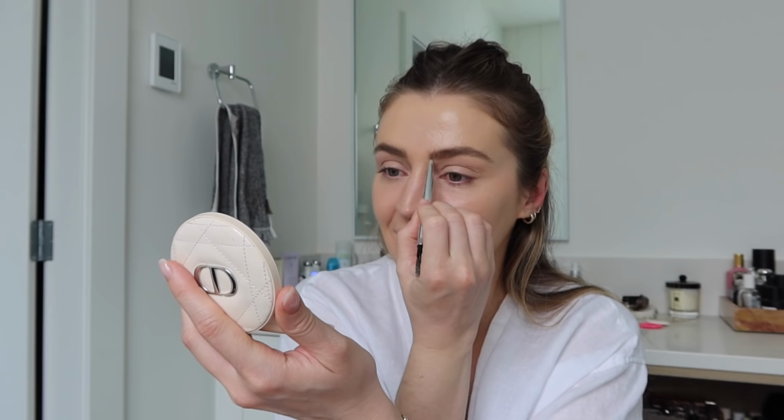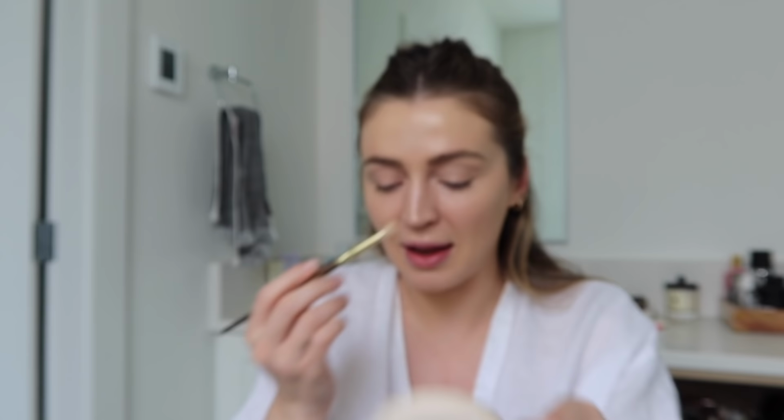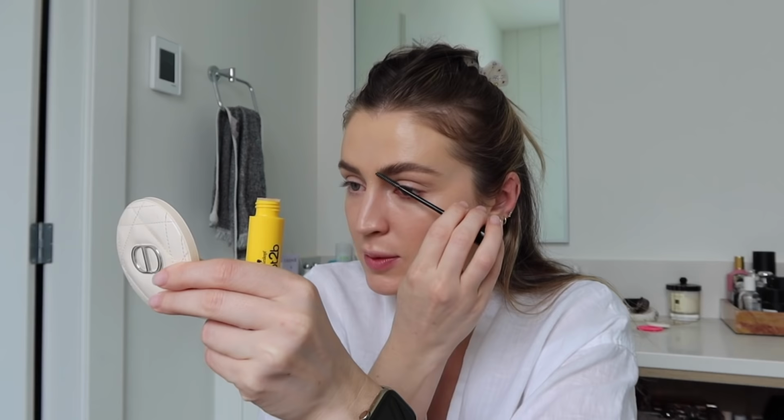So I've been a little bit apprehensive about trying anything else with my lashes because obviously I just have this weird intolerance to things, and then the microblading, and I don't know. I'm just a little bit like, ugh, nature is telling me to just embrace myself the way I am. But I like to play. I want to try these fun things that people do on the reg, you know? I don't know what's going on, but if you guys recommend a lash lift and tint, I'd love to try it. I think that would be really fun and fabulous, especially heading into the warmer seasons, not worrying about transfer.